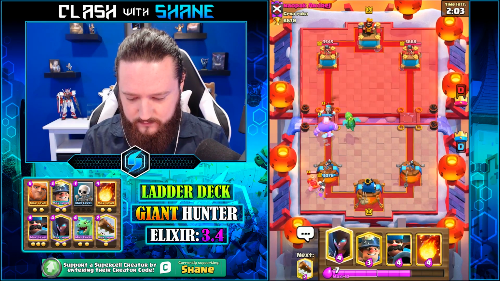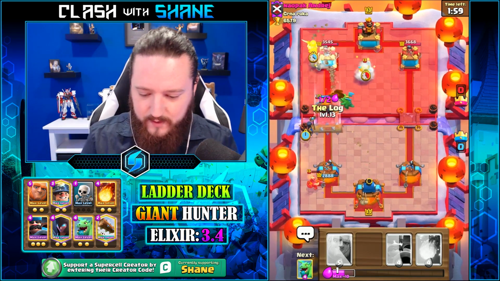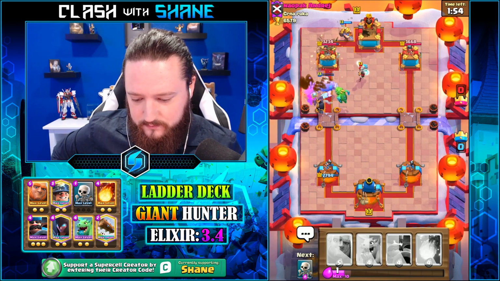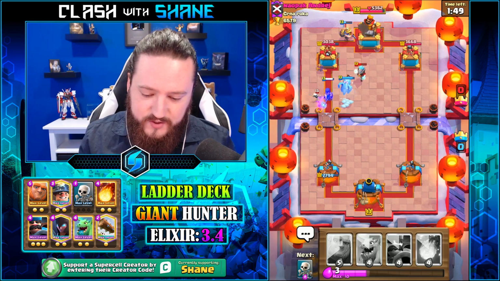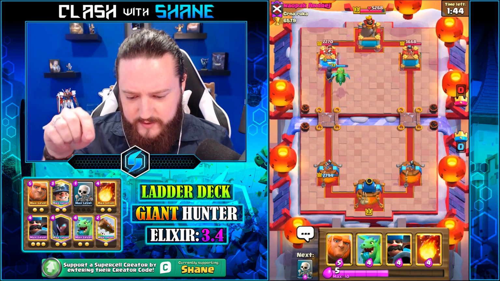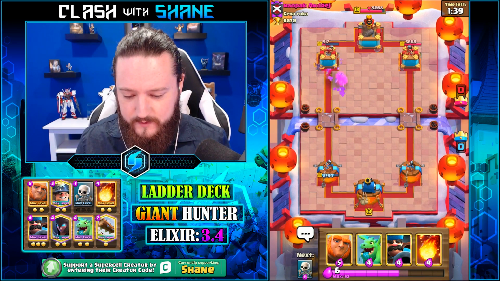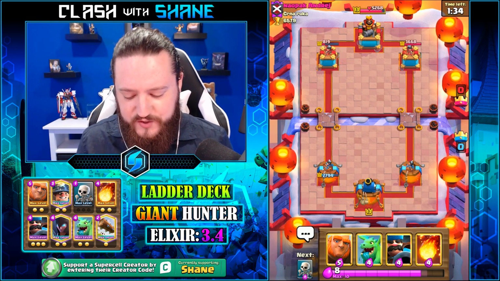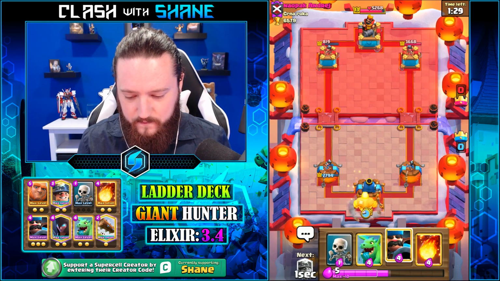Nice. Yes. That Mini Pekka actually keeps the Baby Dragon out of range. There we go. Nice. Go, Night Witch, go, please. Get in there. So he's potentially just a fast cycle deck here. Fireball right there. Guaranteed. He has to. Thankfully, he did it before the bats exploded, though. So now that gets some work done right there. So we got a pretty substantial damage lead here so far. Still don't know if he's just rocking a fast cycle deck or if he's got RG. I wouldn't be surprised if he does have RG in there for some reason.